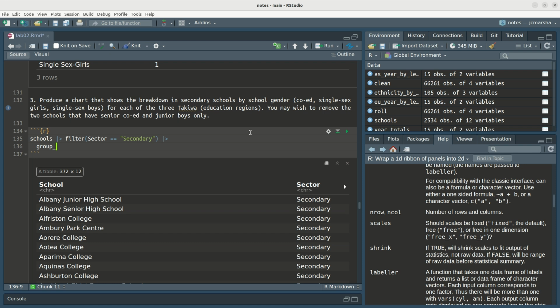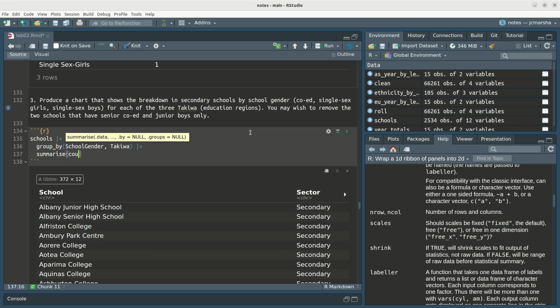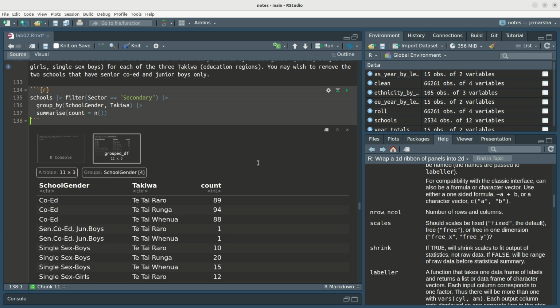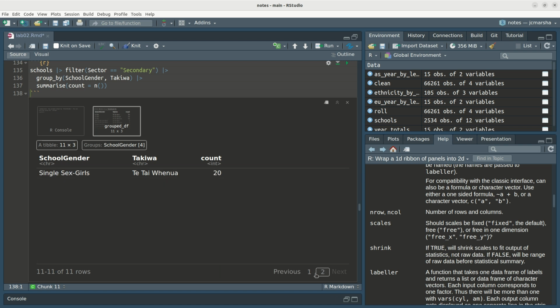We want to group by the school gender and takiwa, and then we want to count the number of rows. There we go. So we can see that for each of the 3 takiwa, we have the counts of co-ed schools, single-sex boys schools, single-sex girls schools.